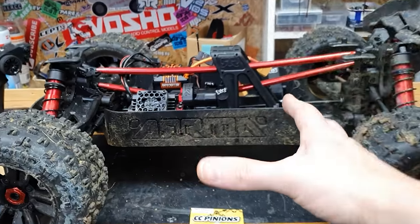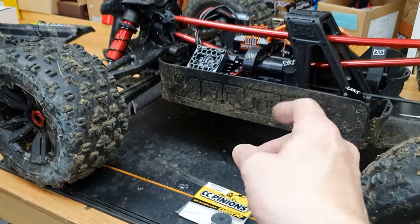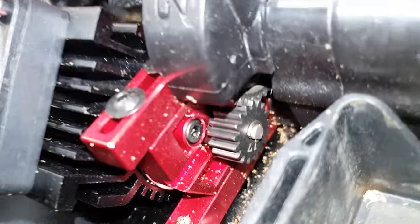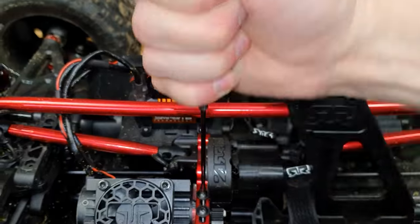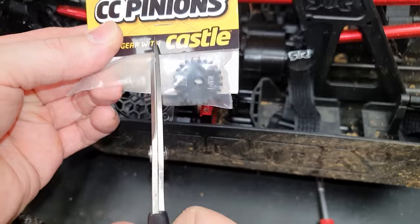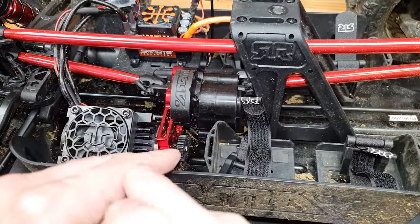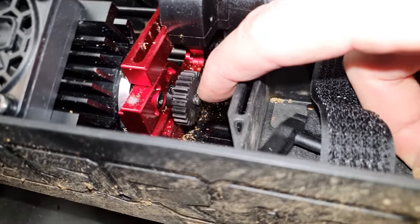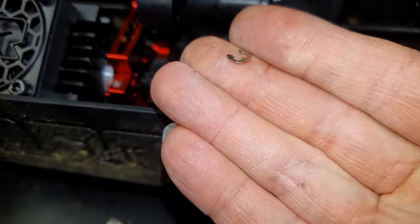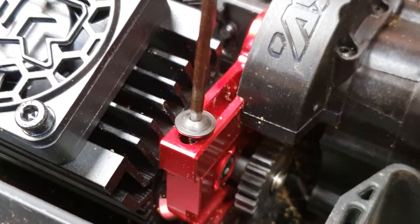So last time I took this beast, it handled the track really, really well, but it was a little bit on the slow side. So on there now is a 17 tooth pinion, but I'm going to see if I can fit on this 23 tooth. Bigger pinion, bigger top speed. If you have a little look at the end of the motor, there's a little groove here for a circlip. And the idea of that is so that if your pinion comes loose, you don't lose it.